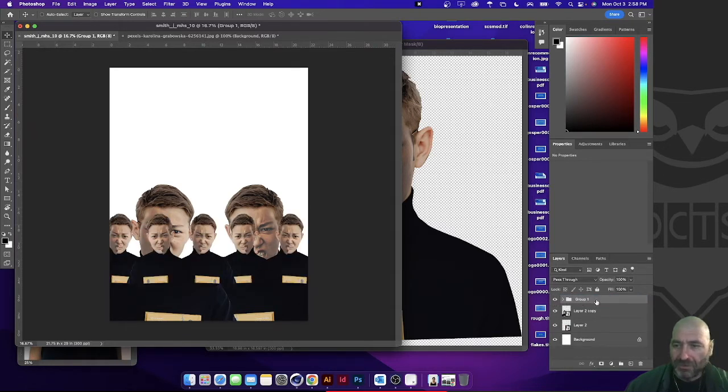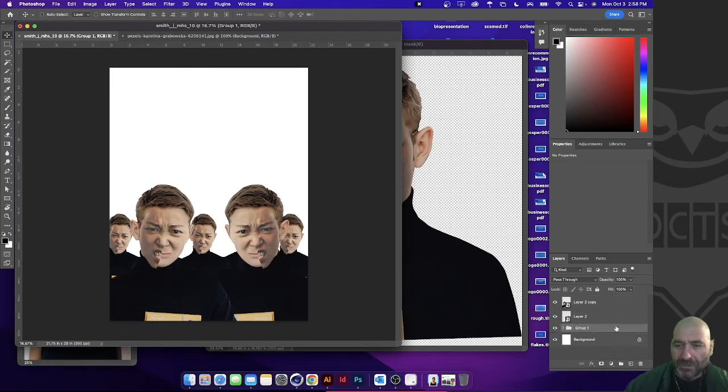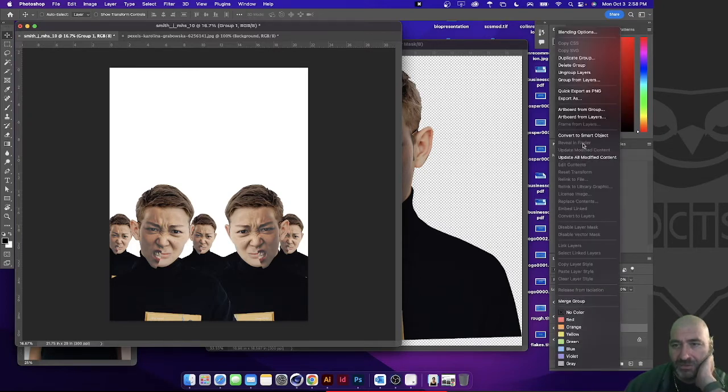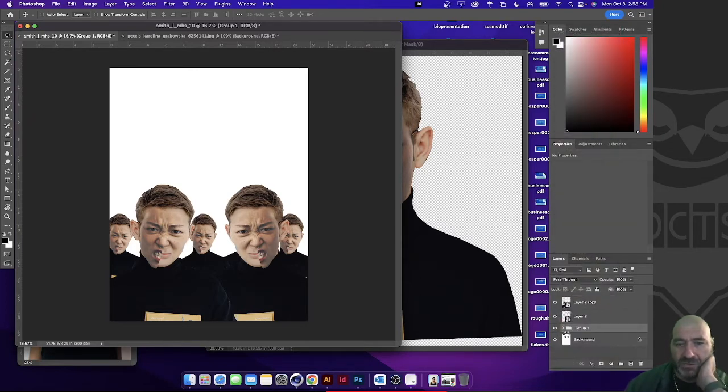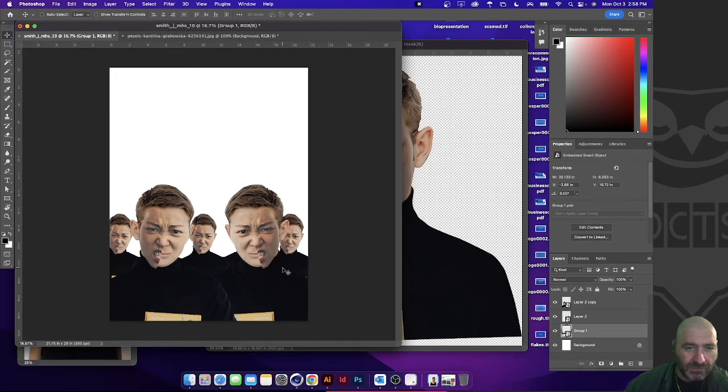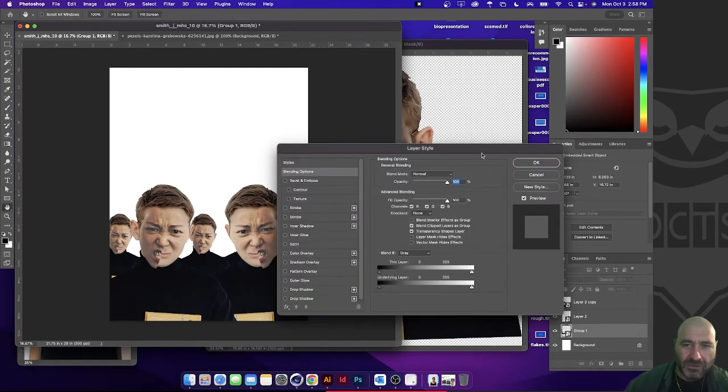All right, so now in this folder, I'm going to drag down to the bottom, and I'm going to use this folder as a smart object. So if I right click over here and I convert to smart object, now they're 1. Since they're 1 here, I can do a layer adjustment, or a style.